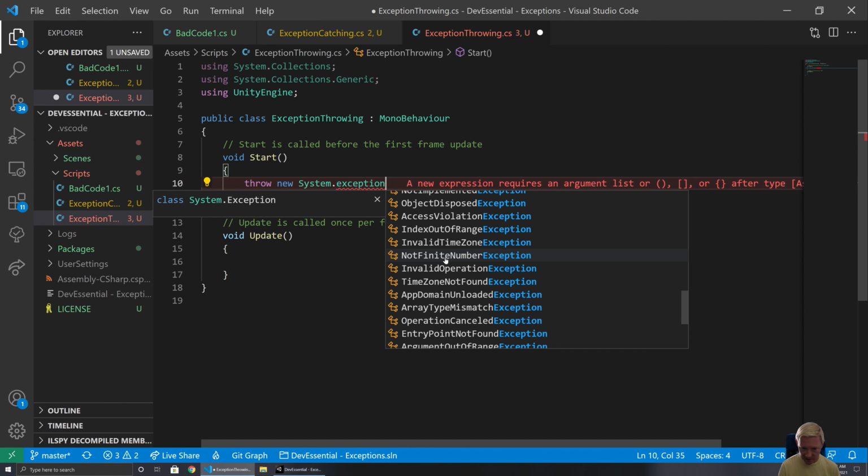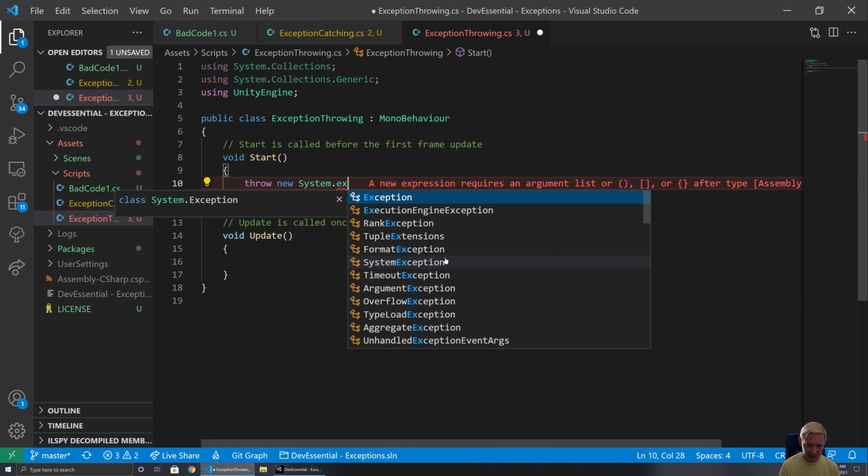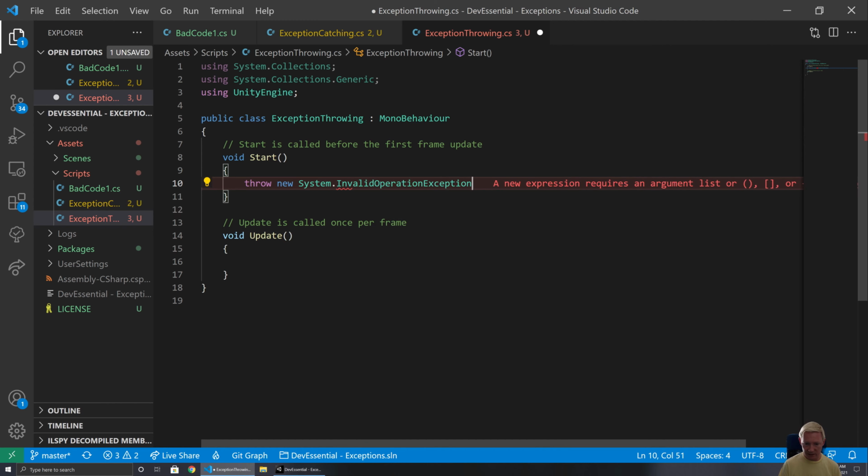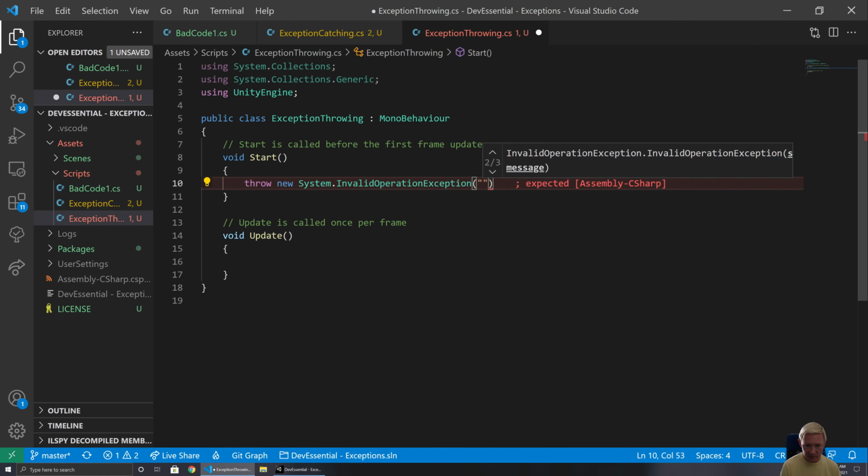So in this case, I'm going to throw an invalid operation exception. And I'm going to pass in a message. And what I'm going to say here is intentionally throwing exception.